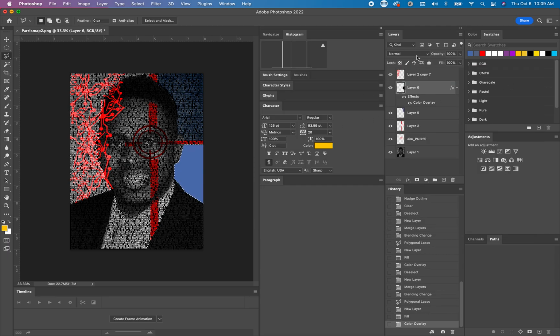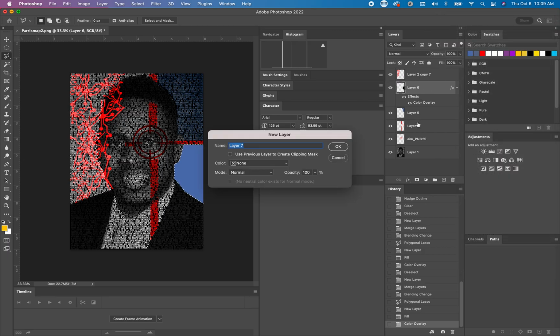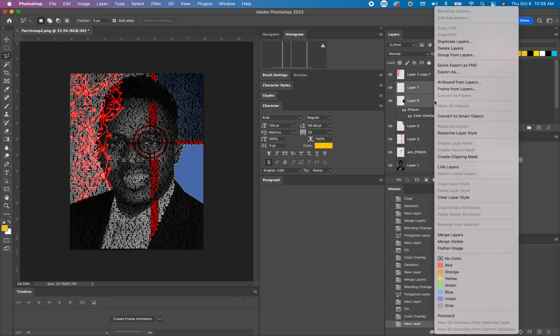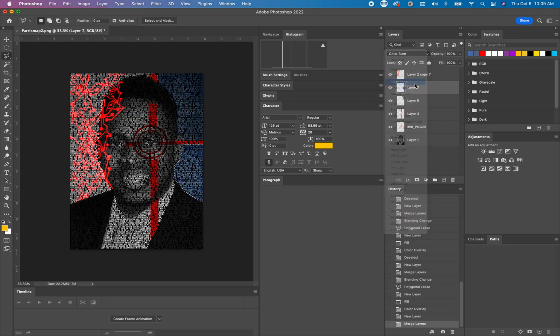Now what should we do? Can we apply the blending mode to this? No, because we need to do what? We need to create a new layer. And then do what? Same procedure. Click on the new layer, hold shift, control, which is right click, and merge layer. So now we can go in there and play with the, oh nice, let's go, there it is. Let's go with that right there. So now do what? How do you deselect? You go to select and deselect.